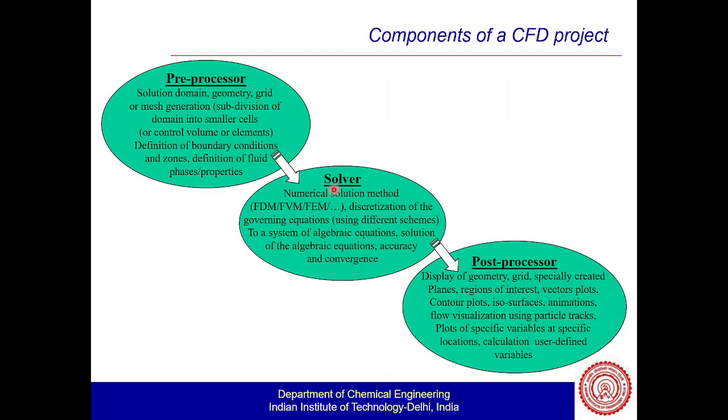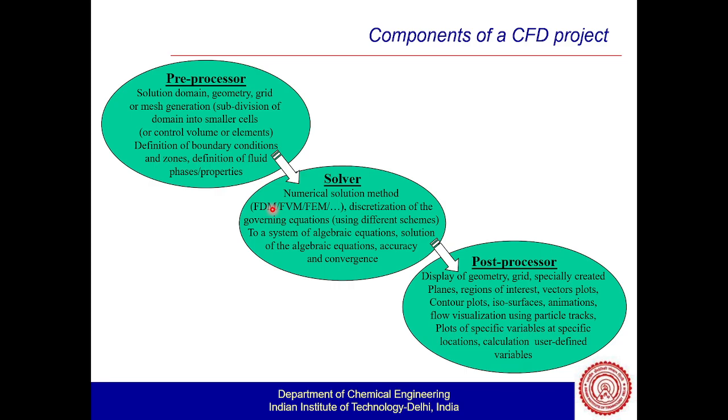Then we use a solver. The solver can use different methods like finite difference, finite volume, finite element. One of the popular solvers we use is ANSYS Fluent, which is basically a finite volume method based solver. There's a slight difference between the three, which I will discuss maybe in the next class or the class after that.